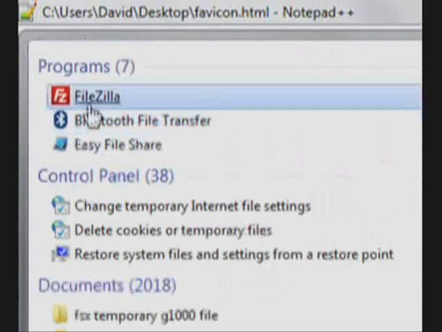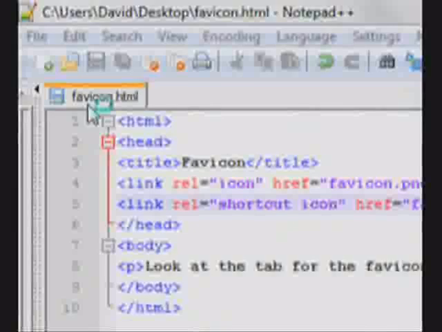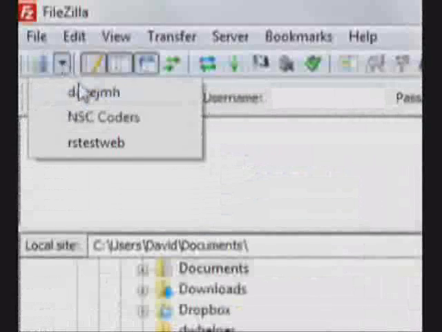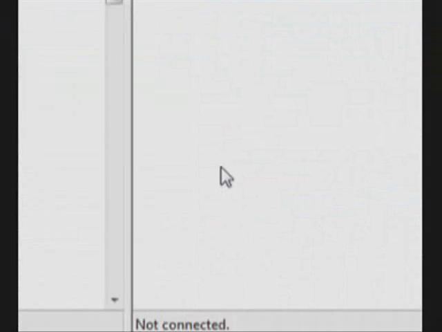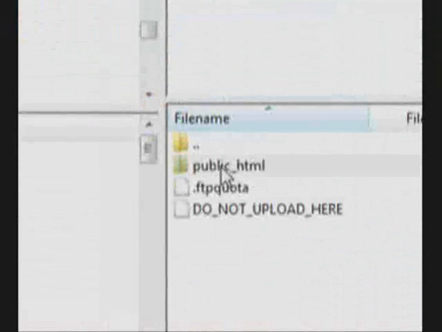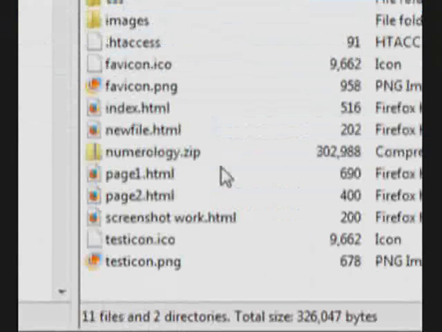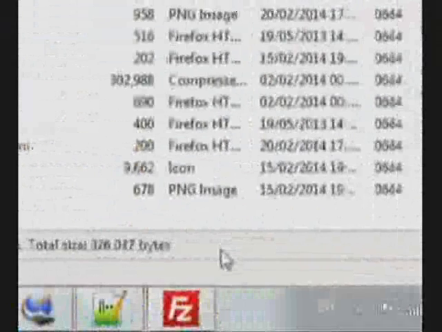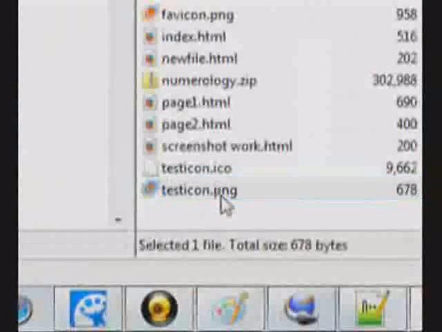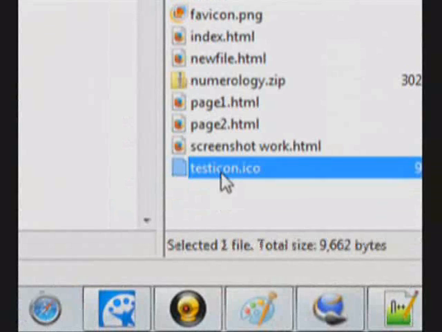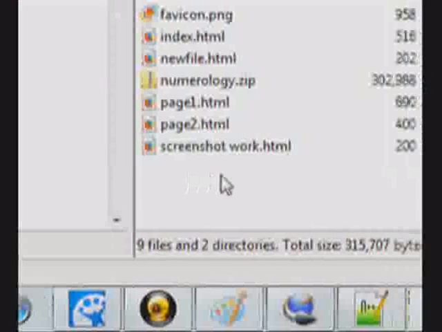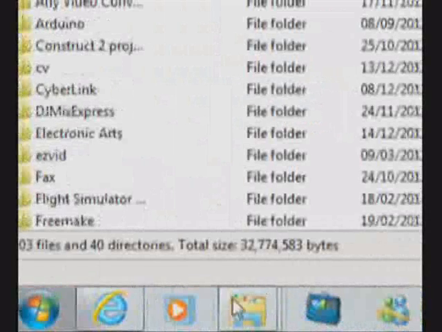Alright. Okay. And I'm just going to open one of my websites there. Alright. Public HTML, this is where you have to upload all your files. Now you know what, I'm just going to delete these because I was using these for another testing one beforehand, because if I have them in, then it's going to use that probably, but I don't know really. So I'm going to go to my desktop and I'm just going to copy these and put them in here.